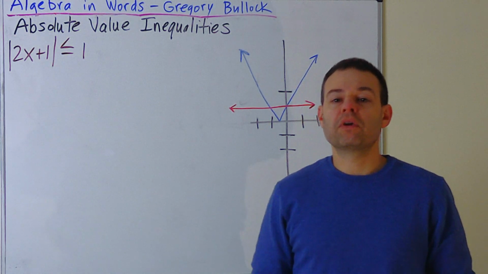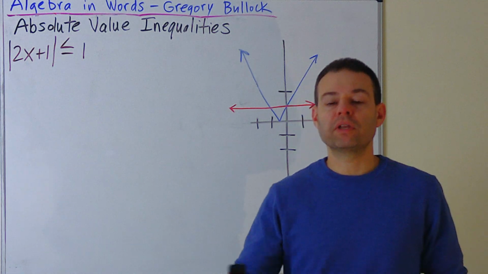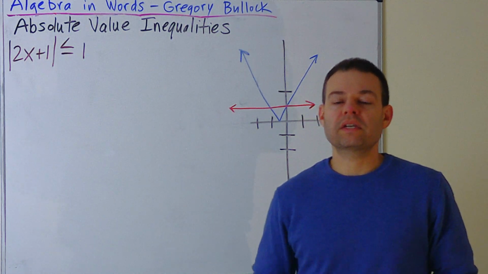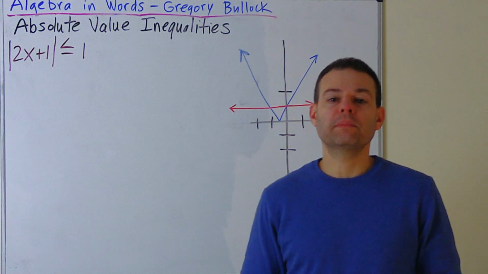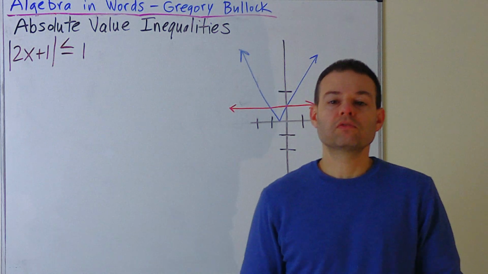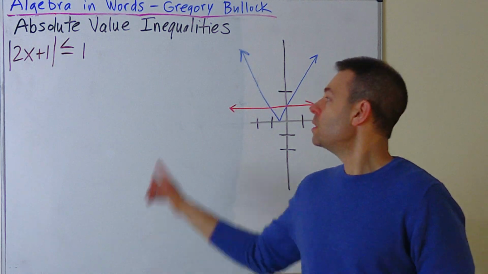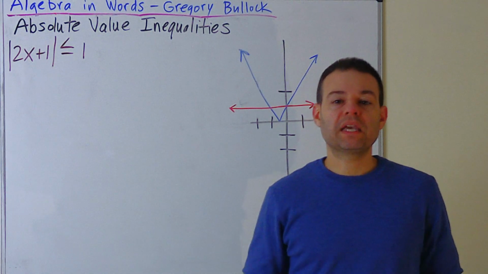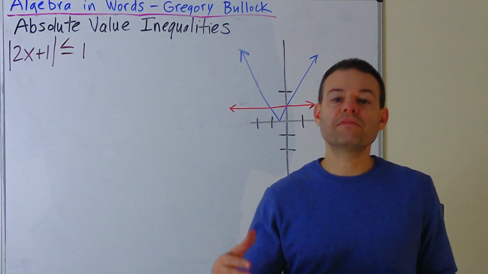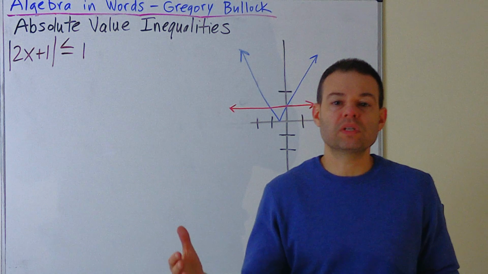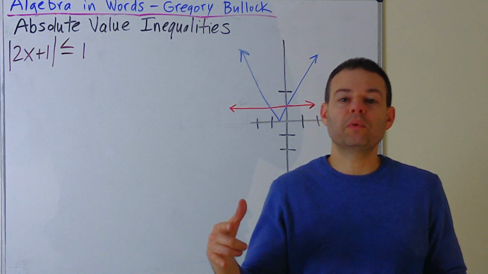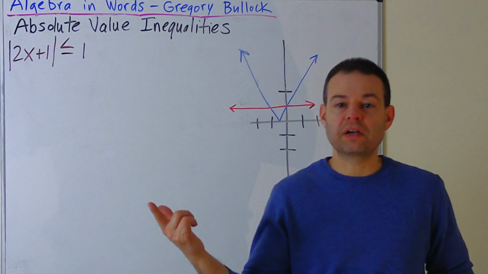Now, before I run through the method, keep in mind that the written procedure is in the book Algebra in Words too, as I said in the beginning of the video, but I'm going to verbally give you a quick overview of the steps involved. So the first thing that we're going to do is take the inequality and make it an equation. Then we're going to solve the equation as if it was an absolute value equation. And by solving, keep in mind that we expect to get two x values.